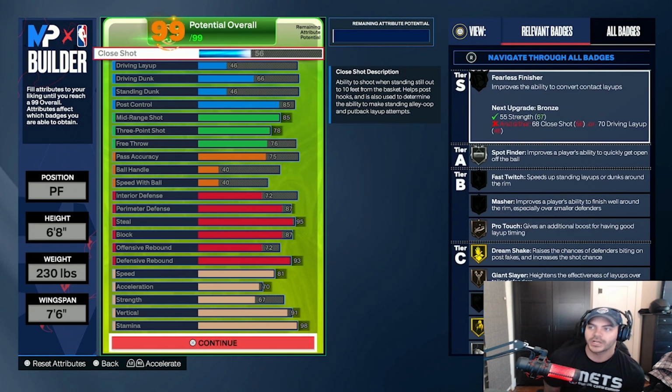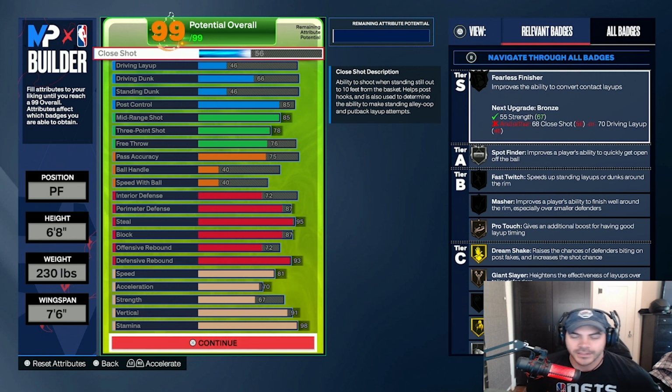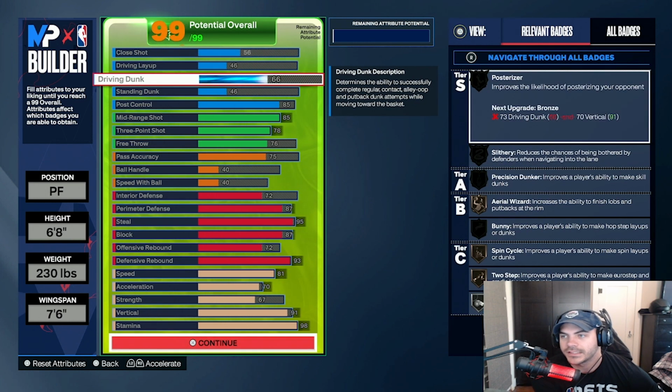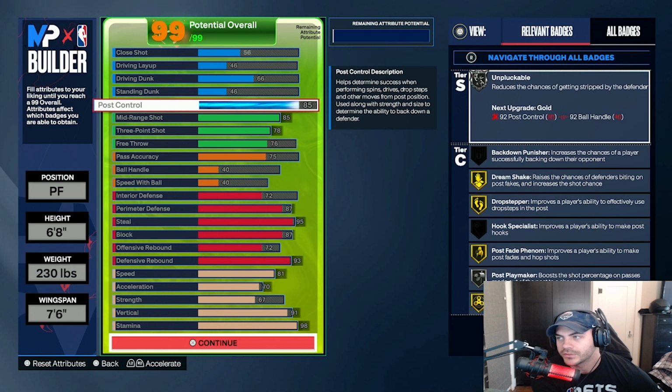So for the attributes, close shot, 56. Don't worry too much about the driving. As I always say, you're a power forward, so you shouldn't be worried about that too much. There's no more Blake Griffin builds anymore that are just dunking on everybody. So close shot 56, driving layup 46, driving dunk is a 66, standing dunk 46, and your post control is an 85. That's going to get your unpluckable to silver, which will be all right.